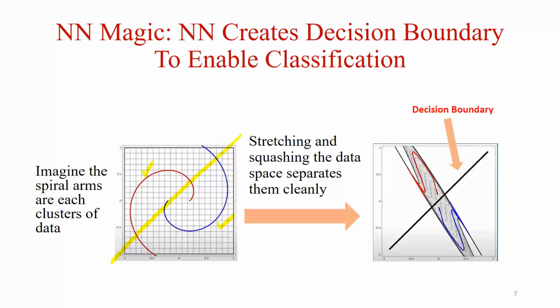As it stands right now, you cannot do that. So what a neural network does, on the other hand, is stretch and squash the space in such a way that it is easy to draw this separating line. Some people like to think of neural networks as a smart spreadsheet. Of course, there is more to it than just spreadsheets, but they involve manipulating the space of data to make classification easy.